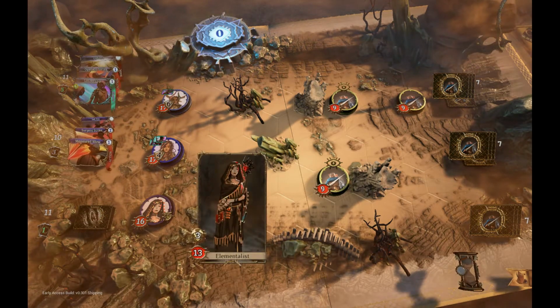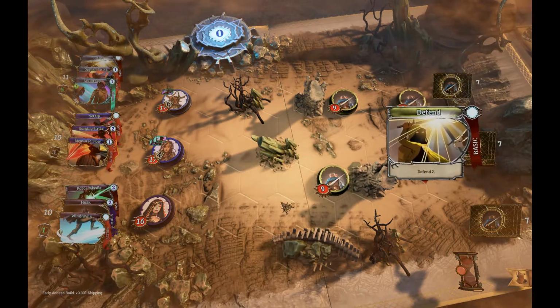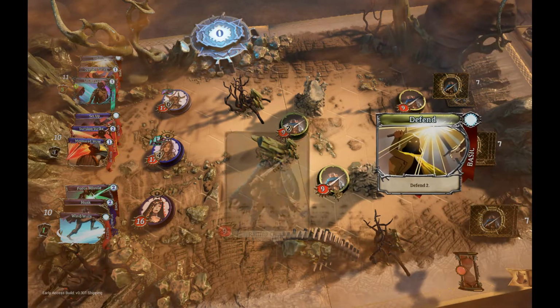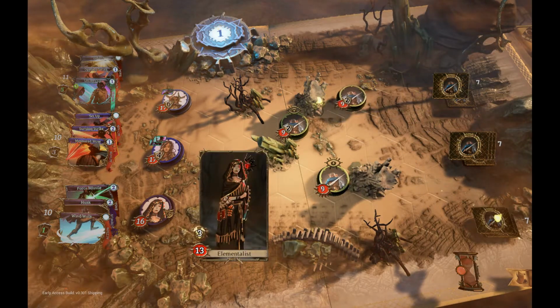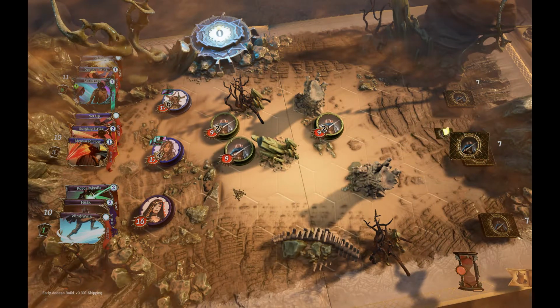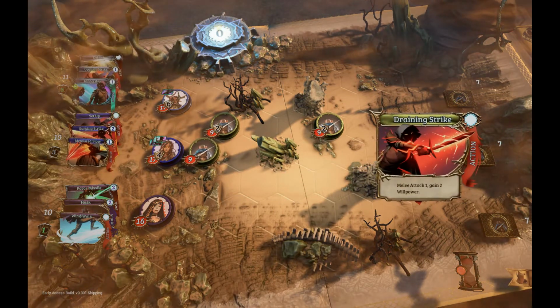Next. Please don't attack the elementalist in this turn. They shouldn't have any ranged attacks, so they'll mostly be just moving towards us, and I hope this guy can't reach and attack. Move three, that's not enough. Okay, fine. Whatever.